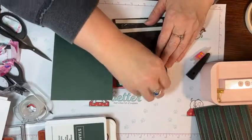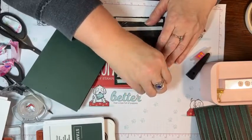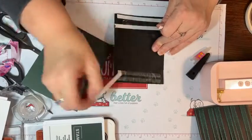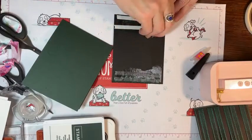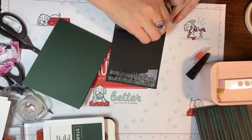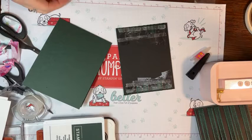Stampin' Plus would probably work too. I don't really use Stampin' Plus. I just like the tear and tape for some reason, and so I tend to use that. We all have our favorite adhesives, our favorite tools. And we're just popping this right onto the card front. It's not a difficult card per se, other than the manipulation of the ribbon.